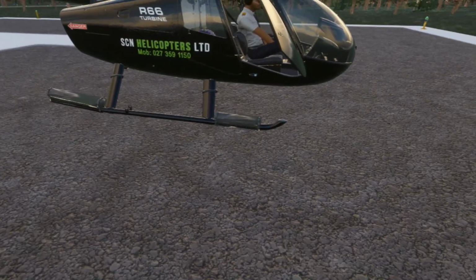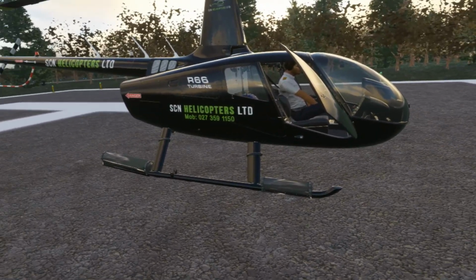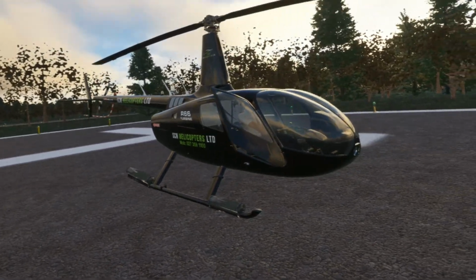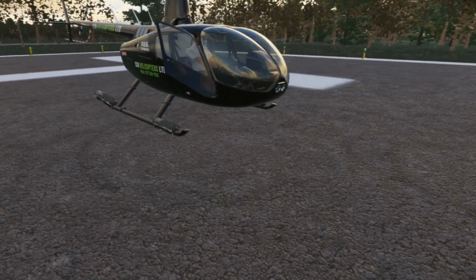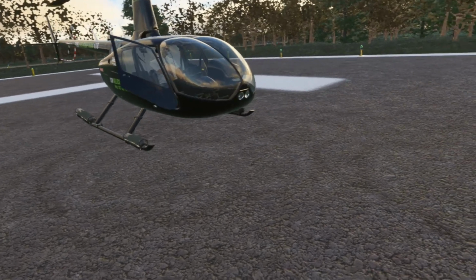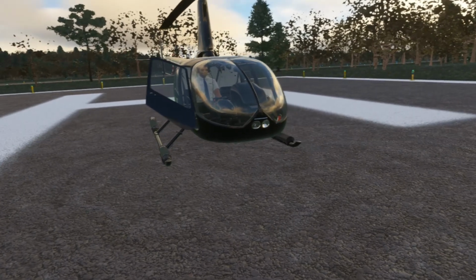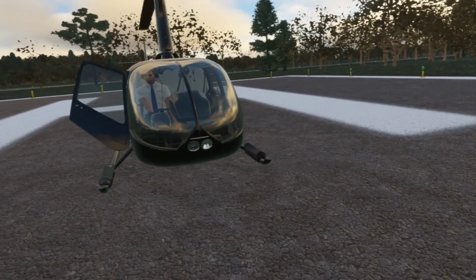So anyway, gorgeous. Love this paint. I just picked one black there, and this one looked really shiny, and it shows off everything. There's lots of nice detail on it. I've got my buttons assigned. Now, if I can commit them to memory, and then jump into something else and come back to this, we'll see how that goes.